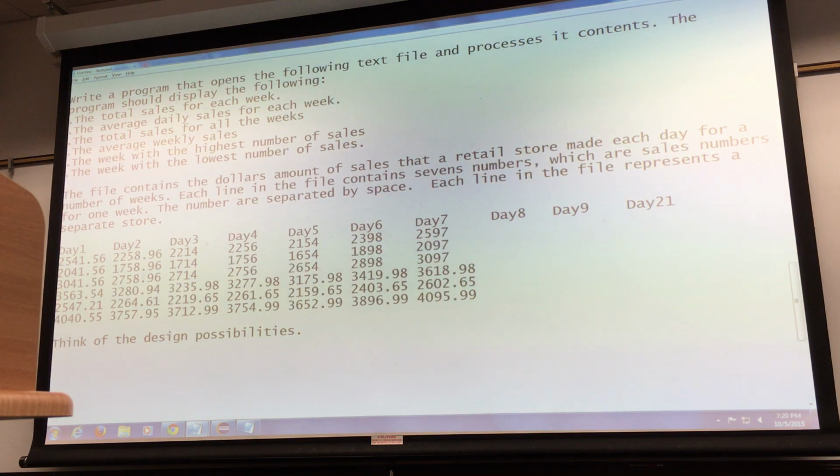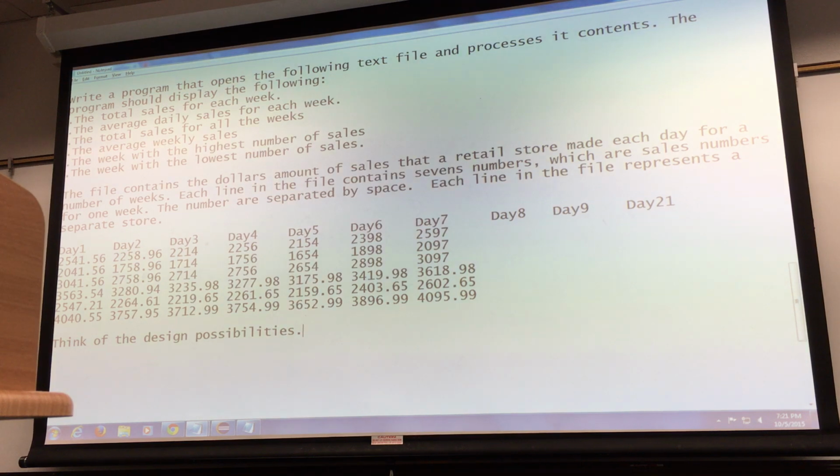Because we can always calculate those, we can write methods for that, right? So we have to deal with one store, and we also have to deal with a bunch of stores. Do we create a separate class for a bunch of stores? We create a class for stores. Do we create a separate class for reading the data? Right? Might be a good idea.